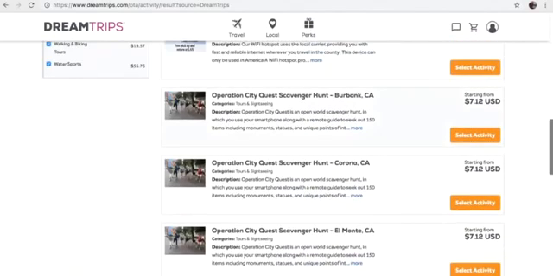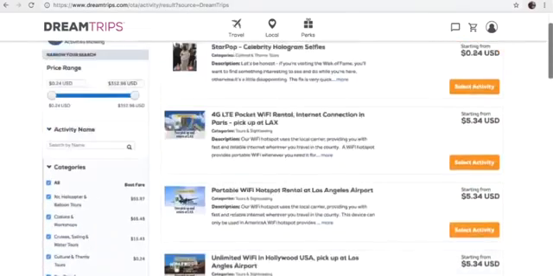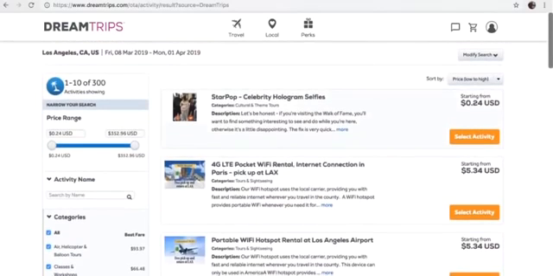This is a scavenger hunt. Look at $7.12 for DreamTrips customers. Several years ago, I booked something very, very similar in Scottsdale, Arizona. It was a Segway tour. It was guided, it included lunch, and normally it was $39.99 for visitors, usually through the Department of Tourism. I got it for $7.12 a person, and I got to gift my family and friends that were coming in town. I just wanted something different to do. And you guys, it was amazing.